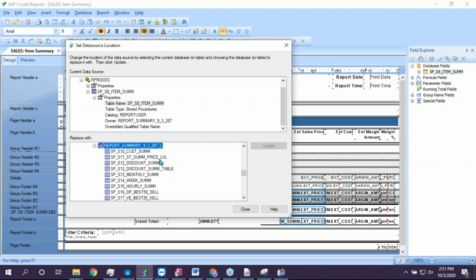But let's say I had, and it's usually what I do in order to start cutting up a package, so I'm not quite sure it's going to work just yet. But let's say I cut up a package, I added whatever I needed to it, and so then I would just point this at my new item summary. And I would update this. And then it would point the entire report. It doesn't care what the old package had anymore. It just wants to know what the new package has.